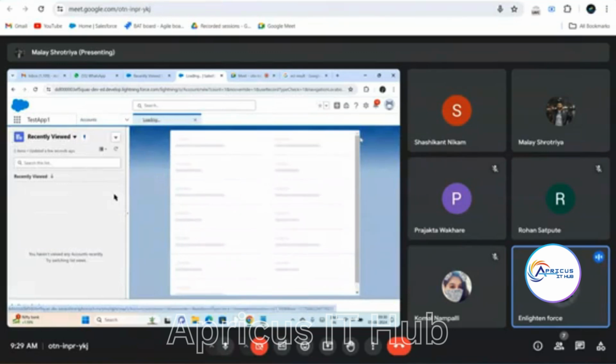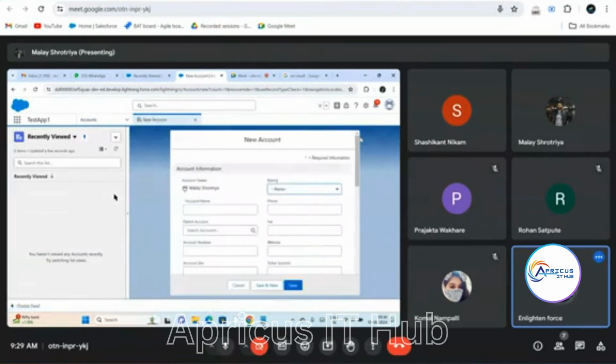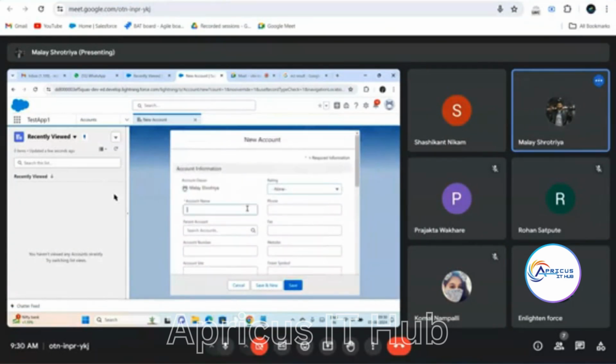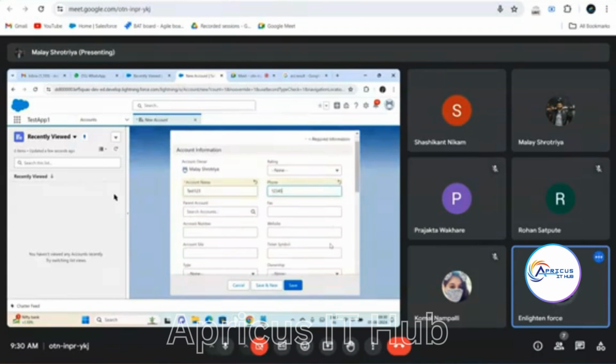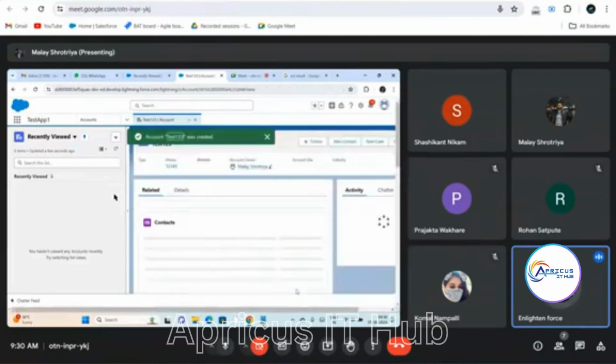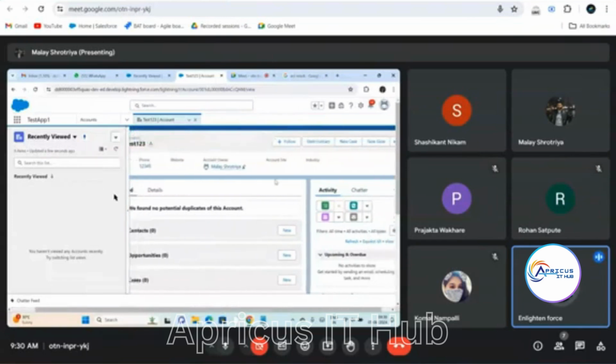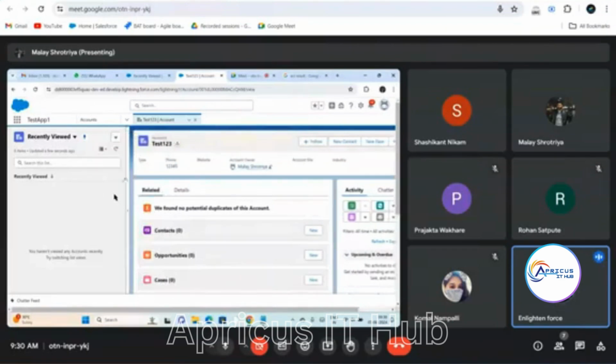You can create a new account. So this is where you are creating a new record. You can create a new record that will be visible there. Just hit the save button. If there are any required fields, it will give you an error. That's the easiest way to identify which are the required fields. Now go back to the accounts tab again. Click on the accounts.